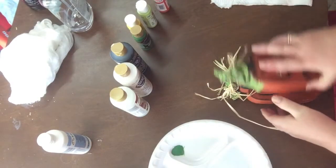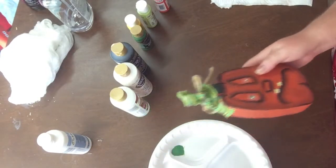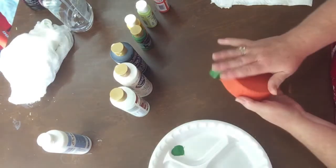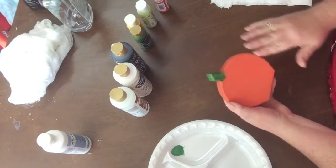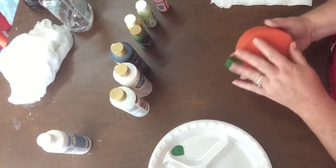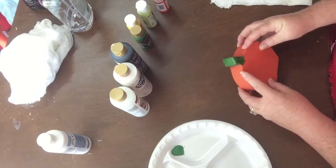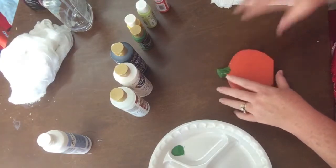Get these off to the side here. And then sand them to where they're nice and rounded, which I didn't do on the ones that I painted prior to the video. But get them nice and rounded and sand them off real good so there's no sharp edges.